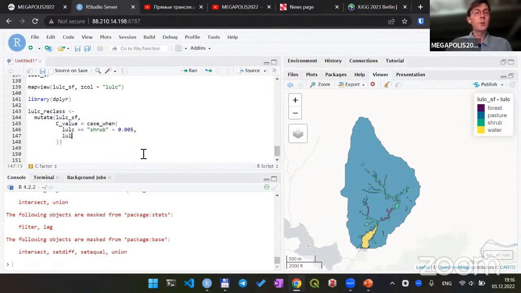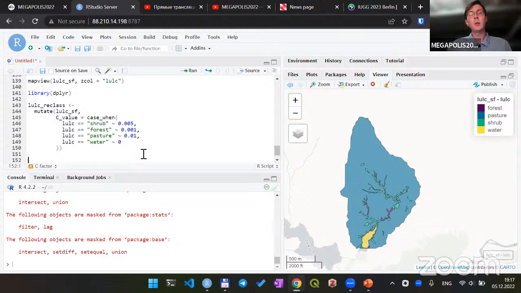If LULC equals forest, our C factor would be 0.001, and if LULC equals pasture, it equals 0.01, and if water, then it equals 0.